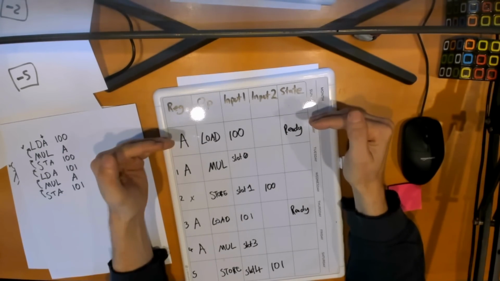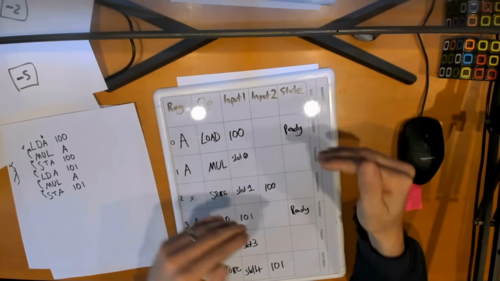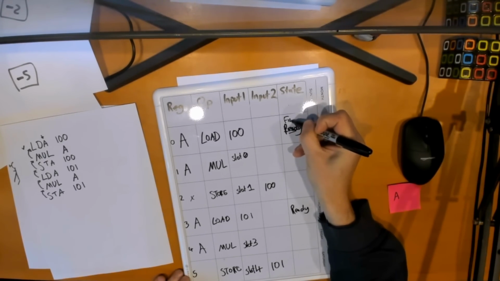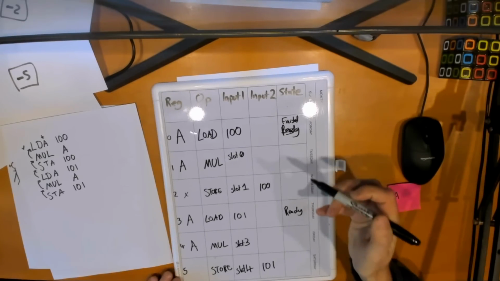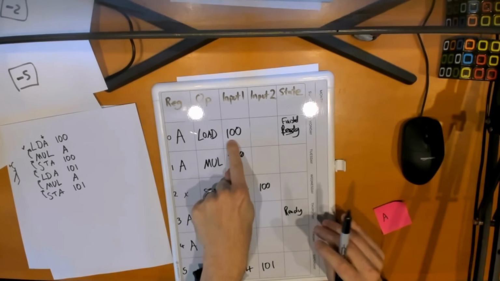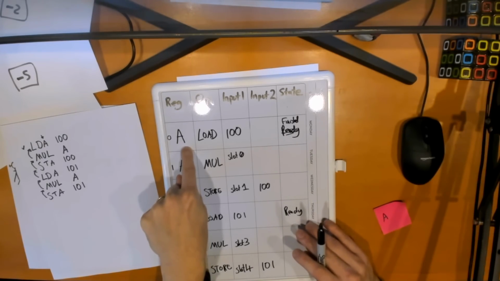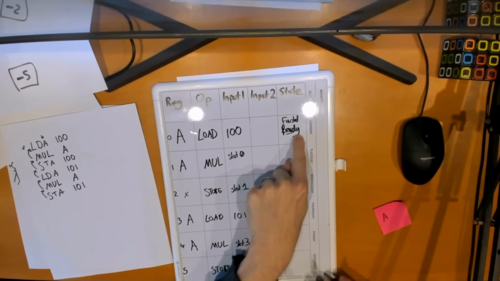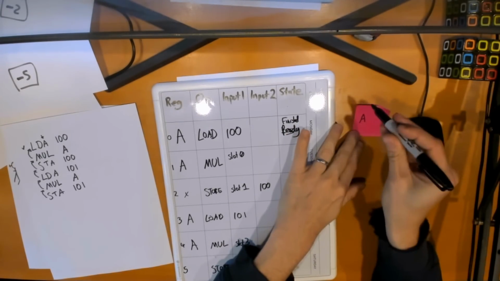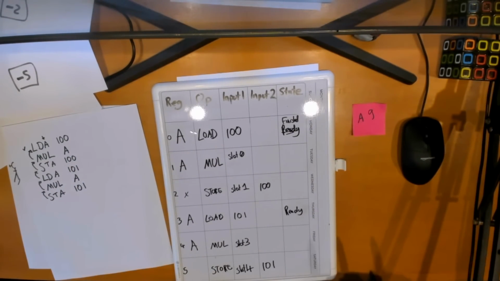Independently, there is a separate process at the end of this pipeline that's looking at the top of this table and looking for the first one that is complete. So, when this one is actually finished over here, retirement says, okay, this one is now finished. It got the value 9 or whatever it got, and it wanted to write to A. And so now finally, this is the only time that the real A register, which does exist somewhere on the chip, is updated with the value 9, in the order that the program actually completed things in.